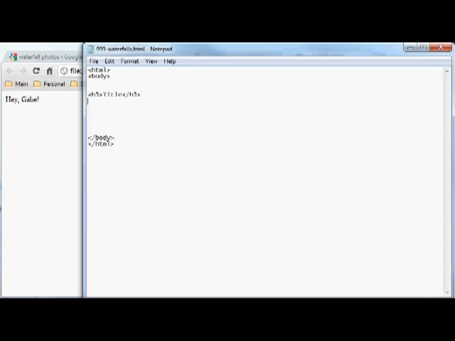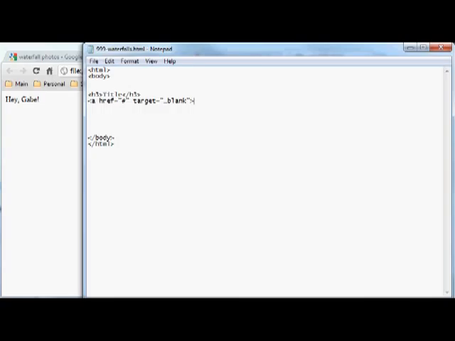Now, they want a link. And the way that you make a link is you always start it with A. I don't know why HTML starts with an A for a link. That doesn't make any sense to me, but that's the way it works. Then you tell the HTML document where this link should go. You do that with href equals. In this case, we're just going to use a little trick called a pound sign, and that just means don't go anywhere. Don't worry about this part yet. I'll explain it later. I just want to make sure you have a complete working document. And then you close it.